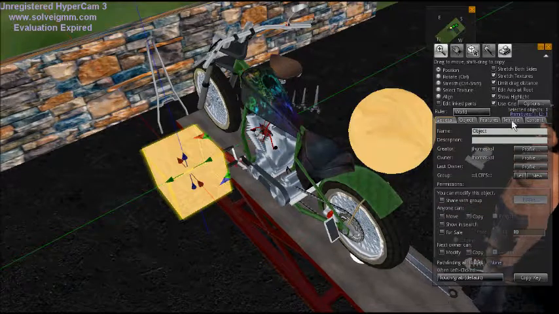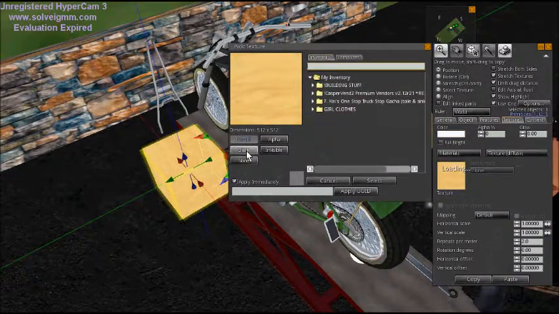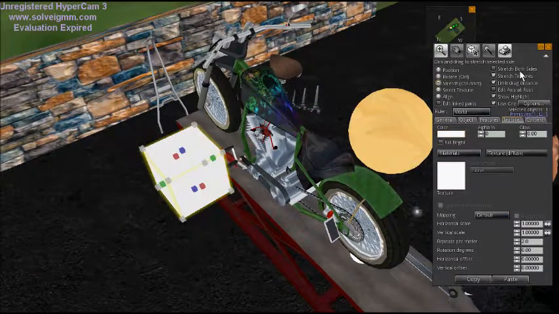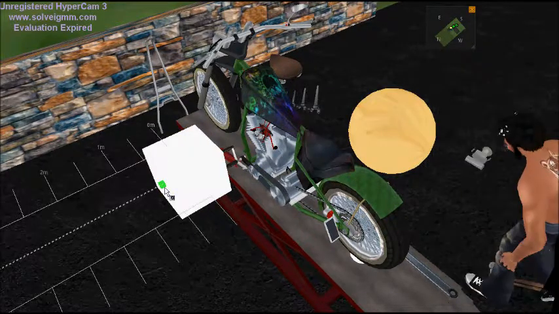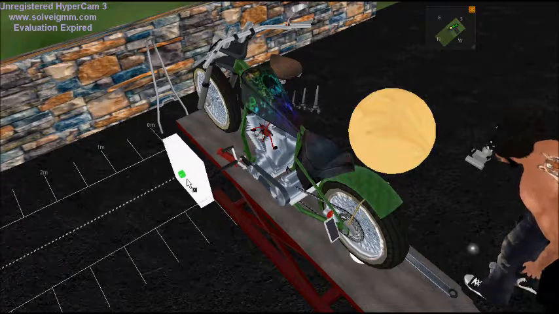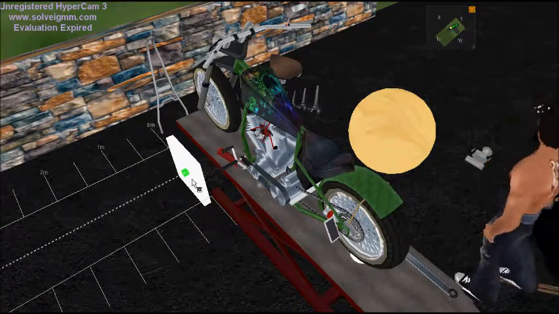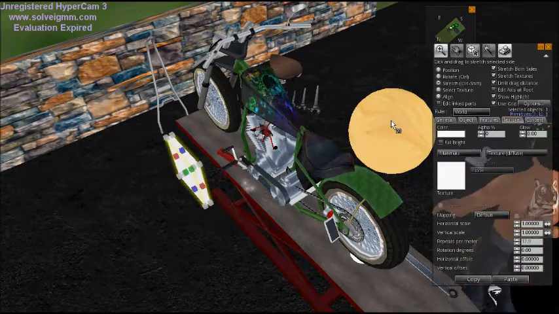So the first thing I'm going to do is go to texture, and I'm going to take off that plywood, just blank it, and then I'm going to go to stretch both sides, and I'm going to make it not completely flat, but a little flat like that.